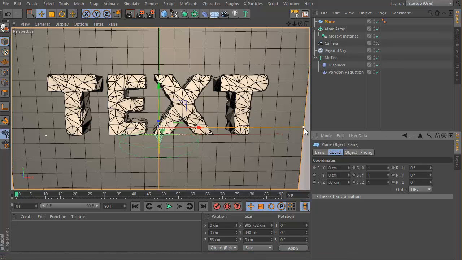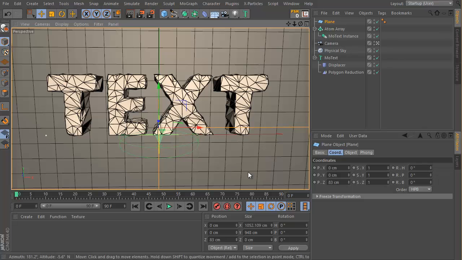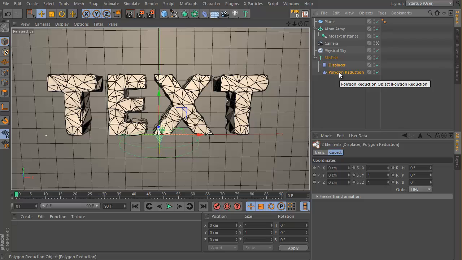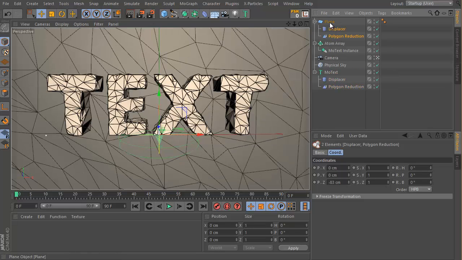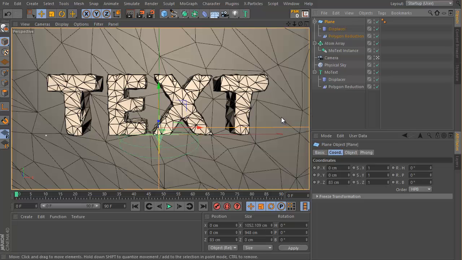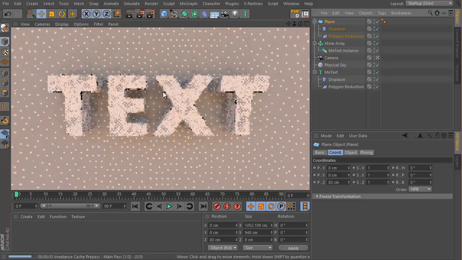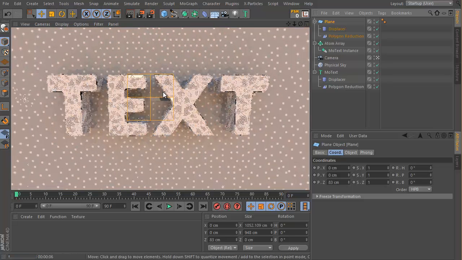Change the width to fill our whole frame, and yeah, let's grab both of our deformers on our text, and let's hit Control and drag them onto our plane, so it'll duplicate them and put them as a child of the plane, and this will apply the same effect on our plane, which is what we want basically. So let's hit render and see how that looks. And we didn't do any textures for now, so let's go ahead and prepare some textures. But first let's see how that looks already.